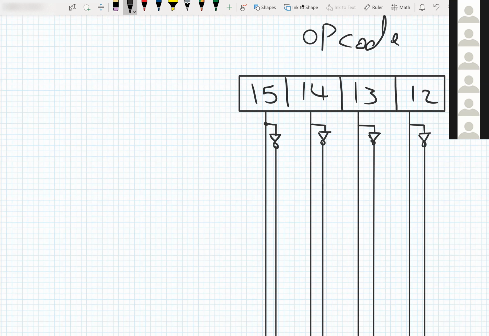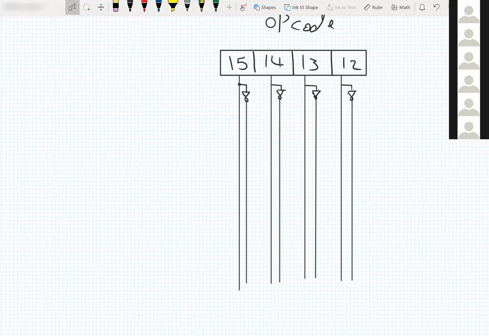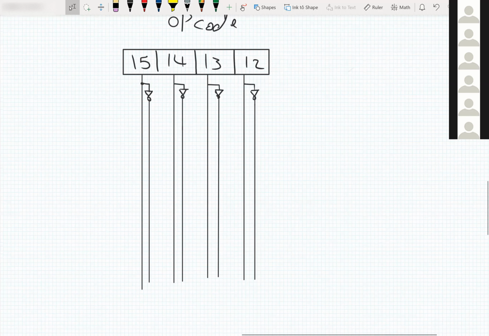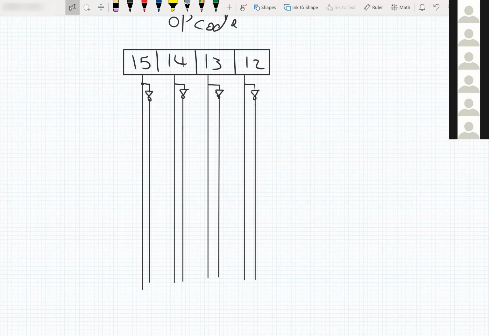Okay. Now we have 4 opcodes, and we want to build the signals for load, store, and add. Let's have three different AND gates. So the first AND gate is here.